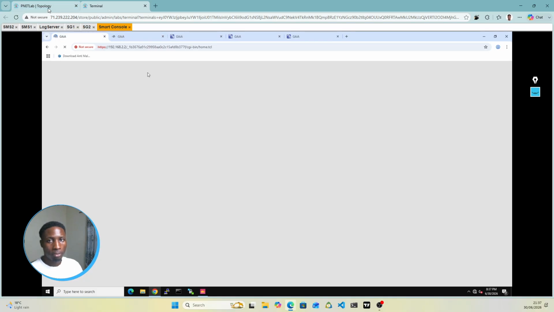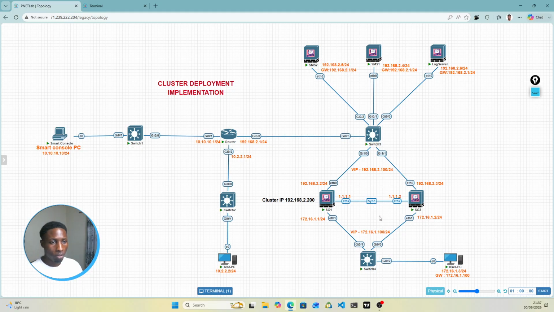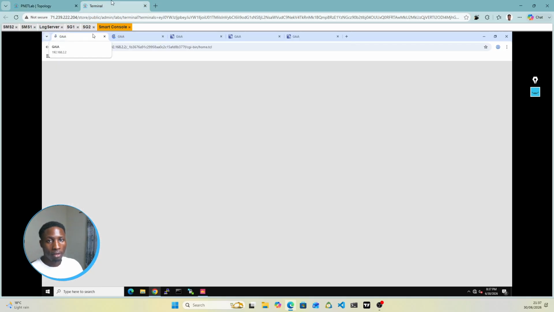So we are going to come to the primary. So what we just want to do at the level of the primary security gateway, we want to input this IP here, and on the security gateway 2, that's edge 2, equally input this IP here. So since it's a point-to-point network, you can just put a suitable subnet mask or a suitable CIDR to fit the environment. So let's just hold on for it to come up, and then from there we are going to be good to go.